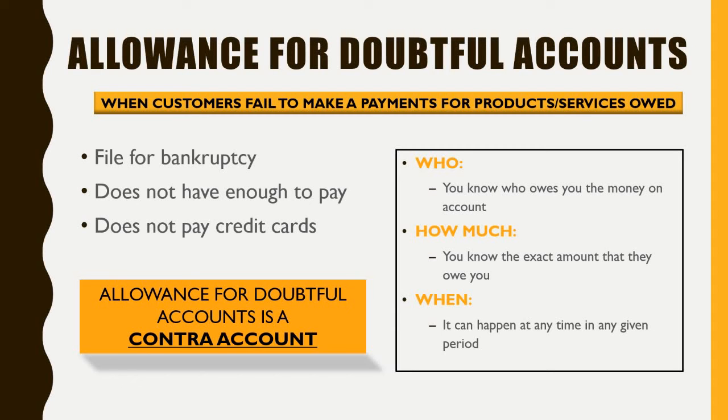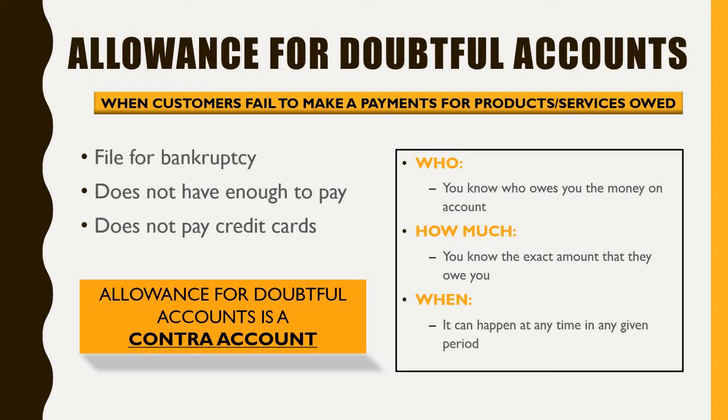You're also going to know how much they owe you, right? Because when we go into our fictitious business, you're going to realize that when the customer defaults on their payment, you're going to look at their account. You're going to know exactly how much they owe you, and whether they paid you all of it. You're going to know the exact amount.